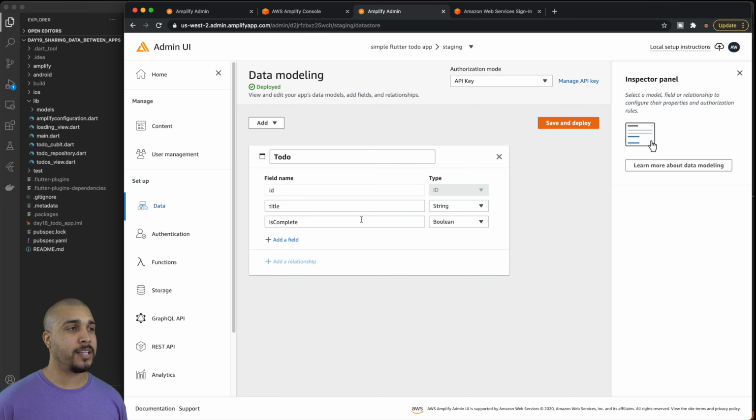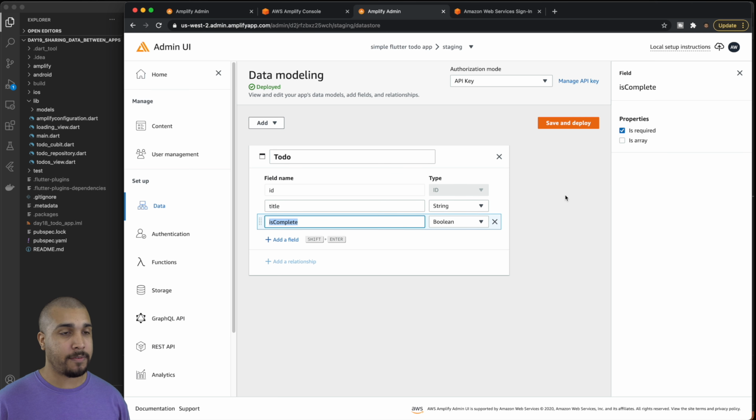So this is the data schema, or the schema model, or whatever you want to call it. And it's exactly what we had before when we were working in our last video on the to-do app. So same exact model, everything is the same, requirements and everything like that. So what we need to do now is we need to swap out what we're using on our app locally with the newly updated instance of our project, right?